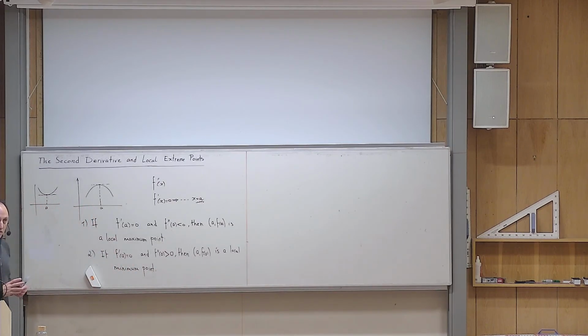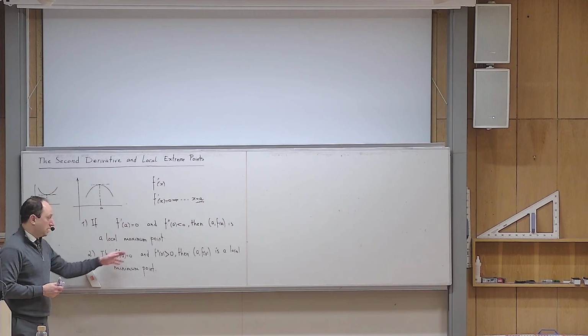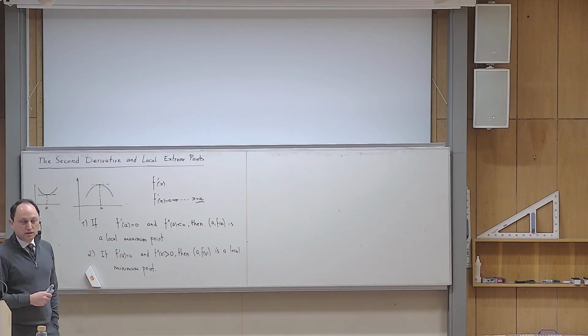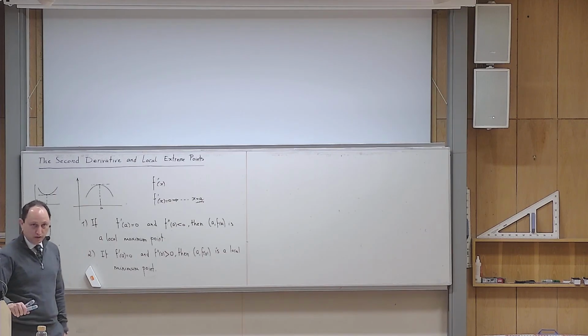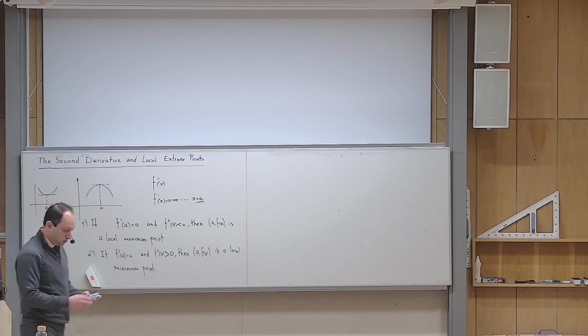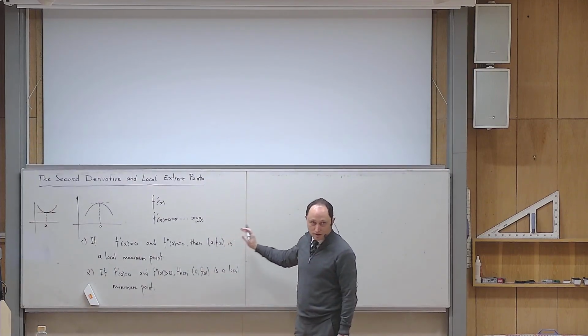But then you might be unfortunate: when the first derivative is 0, you calculate the second derivative to see if it is positive or negative, and then suddenly the second derivative also becomes 0. Then what's the problem? How can I solve it? I just want you to understand you are in trouble. If this also happens, you cannot draw any conclusions out of it. You might think that you will say this is an extreme point, but this is not the case. So let me emphasize as a remark, and that's important, this is the weakness of the second derivative test.